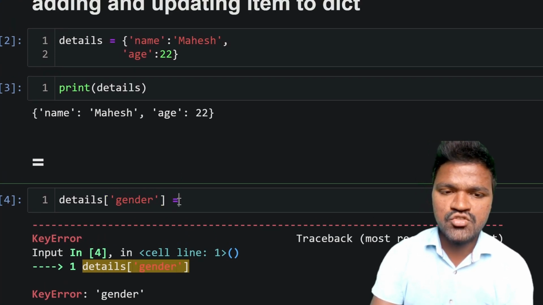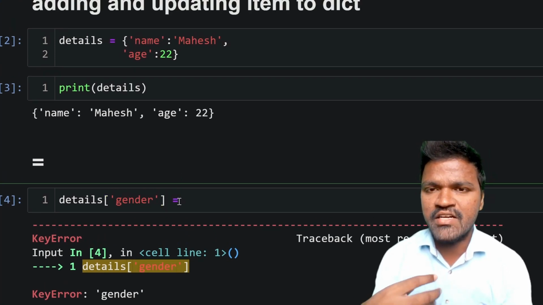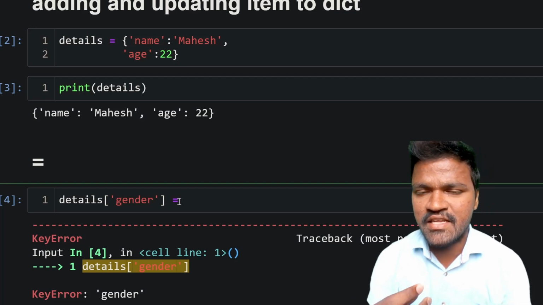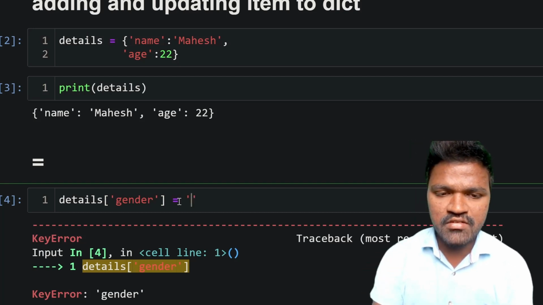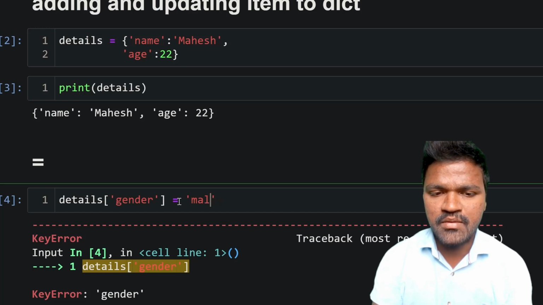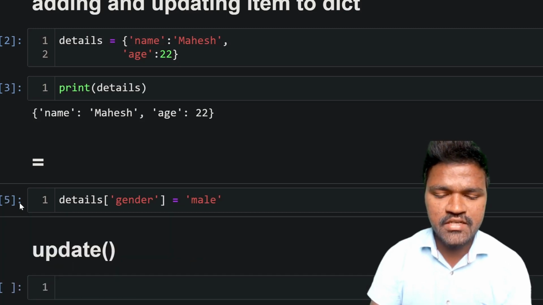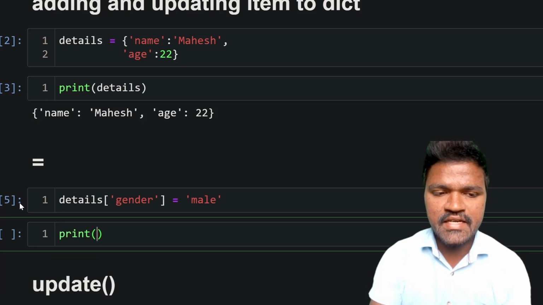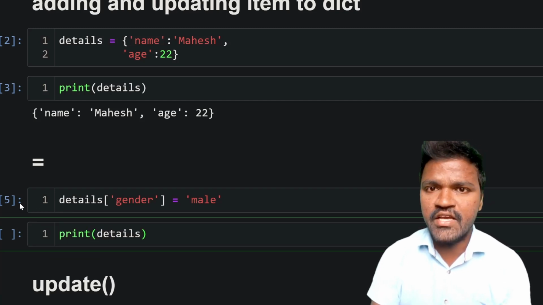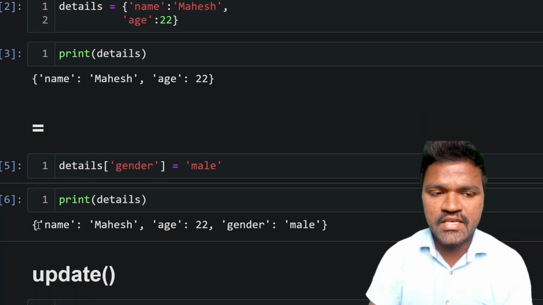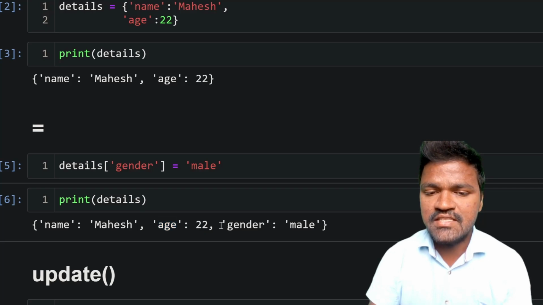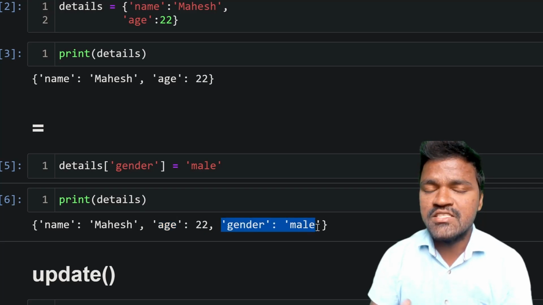A key error means this key is not present in the dictionary. So now I want to add this key to the dictionary with some value. The value I will take is male. Now if I execute this, it got executed. If I print the details dictionary and execute it, we can see name and age previously existing, and this gender male is newly created.